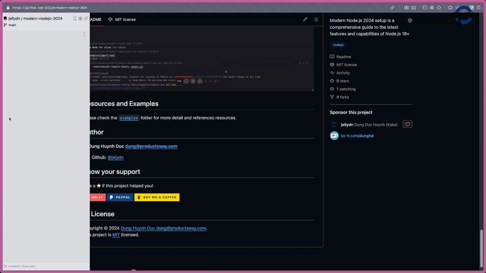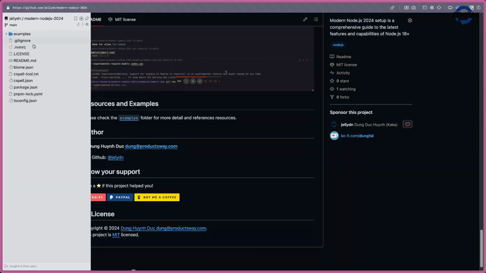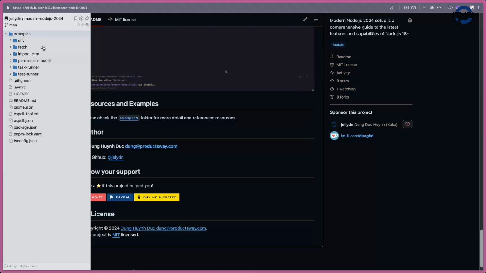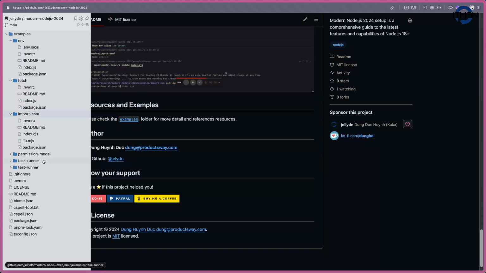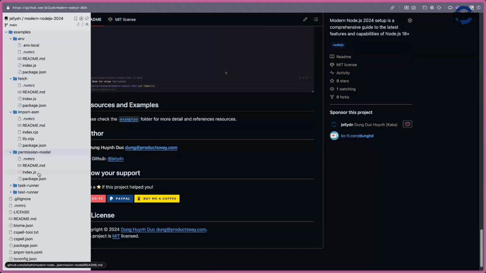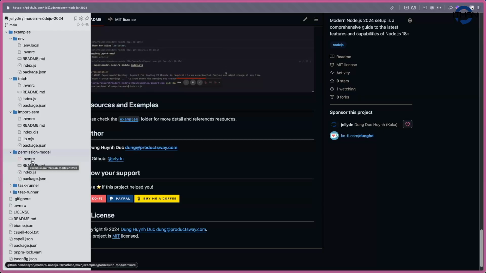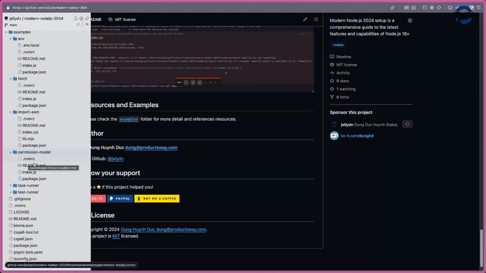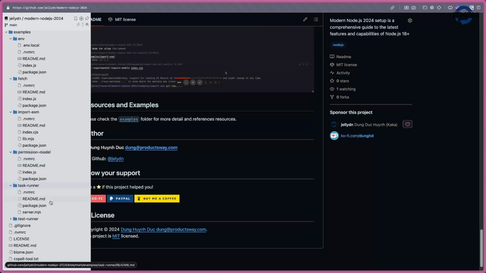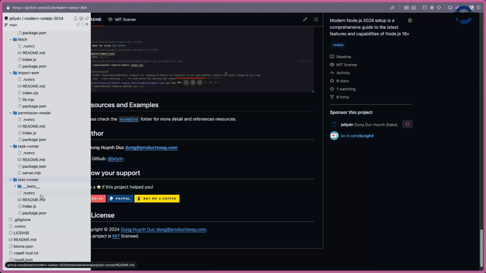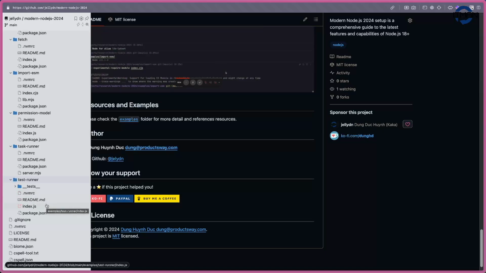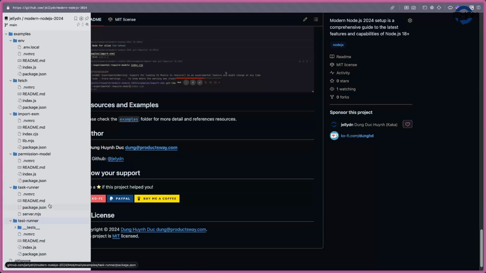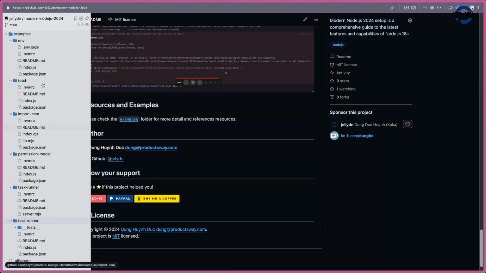In this example, I also have a README file to explain where it happened and how to use the resources. I can show you easily here. So you see this structure. We have an .nvmrc file in each folder. The structure is the same. Each one also has one README file, one package.json, and one .nvmrc. In the .nvmrc we define what version you need to run in that folder. And you can use any Node.js version manager to switch versions easily. I'm going to show you right away, but before jumping in, I'll just give you a little bit of overview.